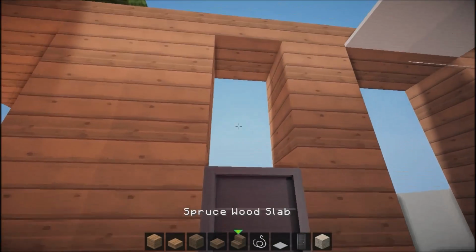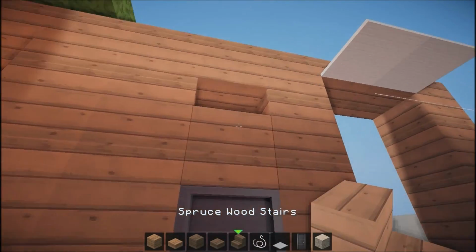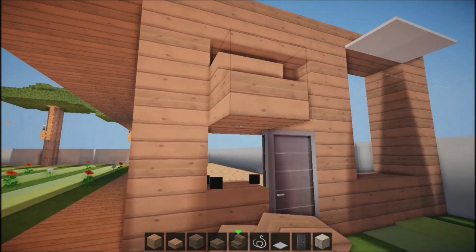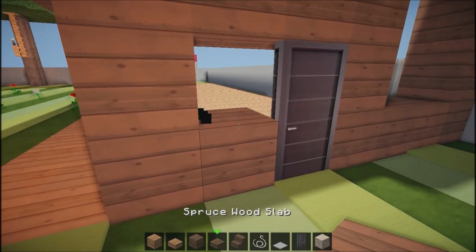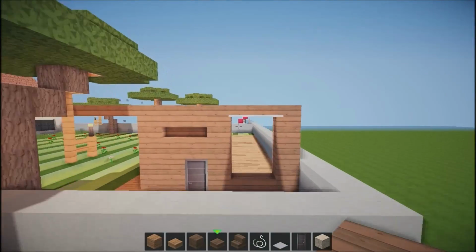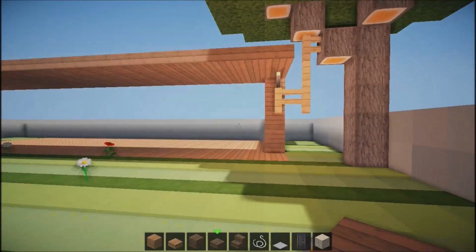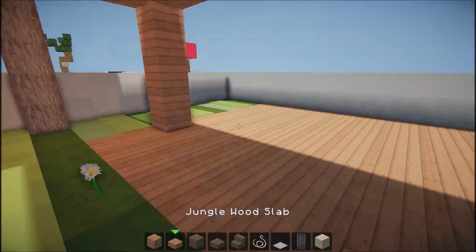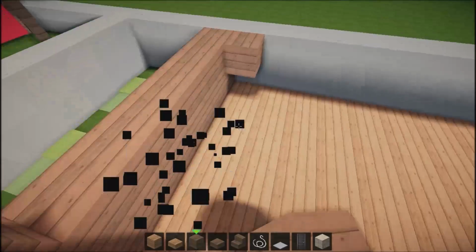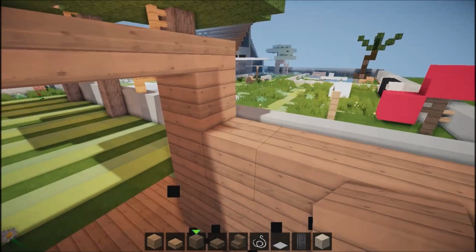I'm going to put this here. Then I'll say put 2 of these here. What about just like a little slab and a slab here, just to create a little bit more detail, guys. I always love putting in little detailed touches. That won't work quite, but just things like that, if you add up all these small little details, they really do make a difference, and it looks a lot cooler. So I'm going to leave that like this. For this wall, just for now, we're just going to put some spruce wood here. Of course, we're going to have windows, but when we're doing the interior, we'll figure out what designs we want for stuff, and then we can edit it, of course.